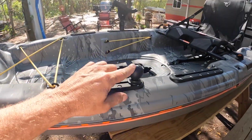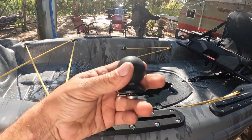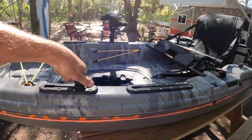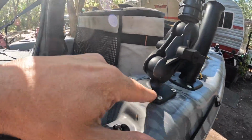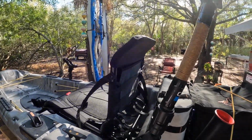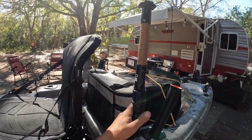Aside from the rod holder, I have a little ball mount. You can twist that on there. It's nice and simple. It goes everywhere. There is a track, and onto that, I usually have something like this. There's a ball mount permanently attached here, just over the left shoulder, so that I can get some shots on the water. And that again is for my camera mount.